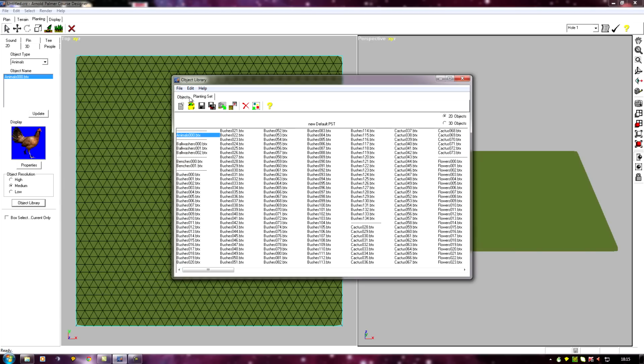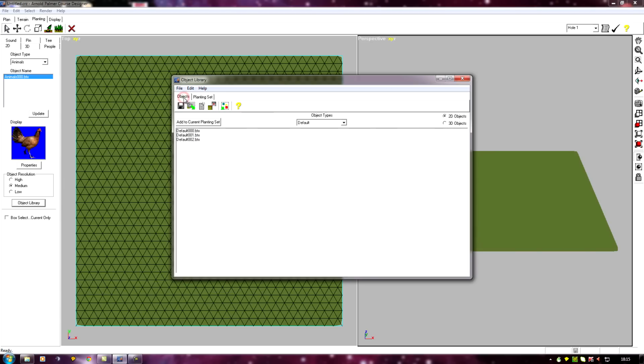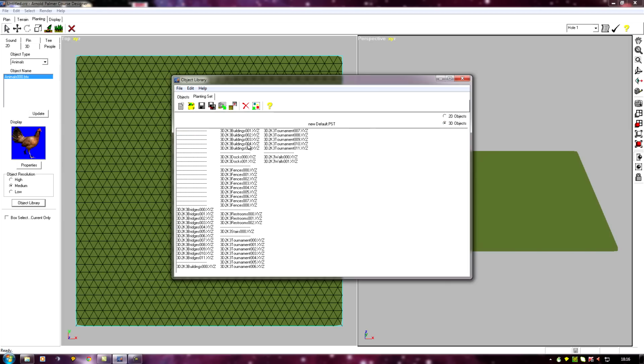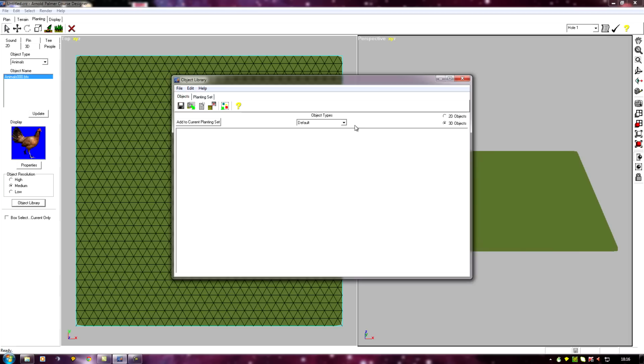So, adding files to the planting set, we need to click on Objects, and this will give us our object library, and this will have every file we've got on the system. So the new 3D, which hasn't got the 2K extension because it's 2001, bathrooms, bridges, fence posts, these are all newly added. We need to add these to our planting set, because at the moment in the default planting set they won't be there, they'll just be the 2K3 objects, in the 3D objects there. It's pretty easy to add them.